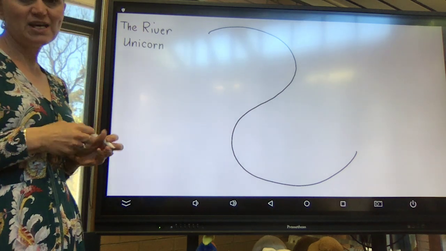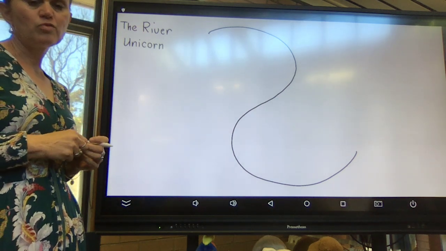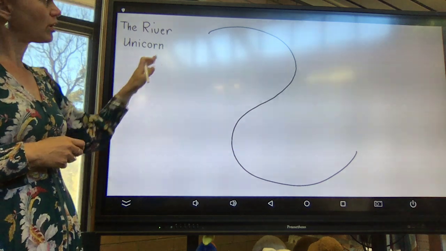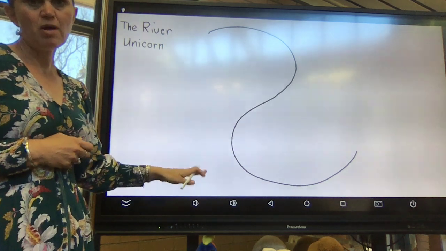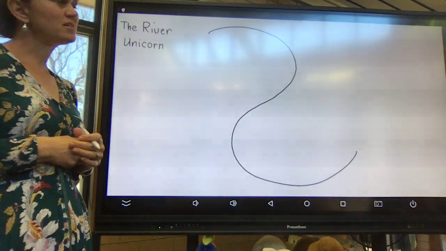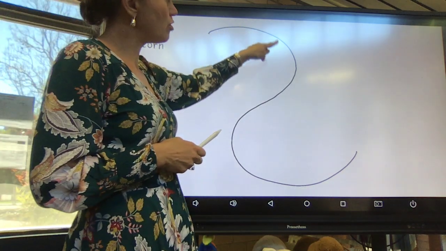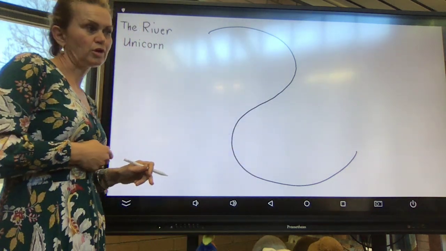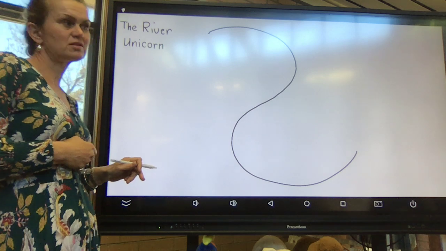I'm going to map the text out for you. You're going to watch and listen to what I do, and then later on, if you'd like to, you can copy my text map. You can see it's a backward letter S. That makes it nice and easy for us to see the flow of the text and the pattern, the way that it all occurs. Okay, so let's begin.